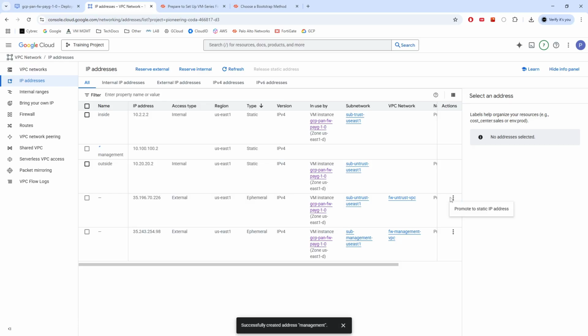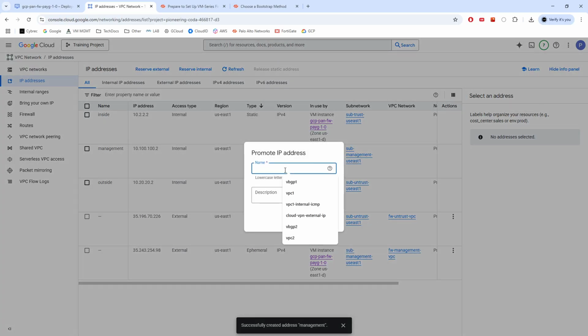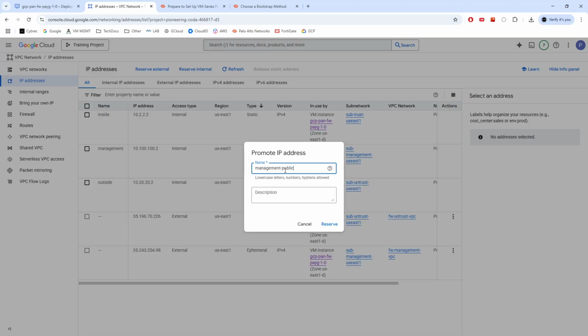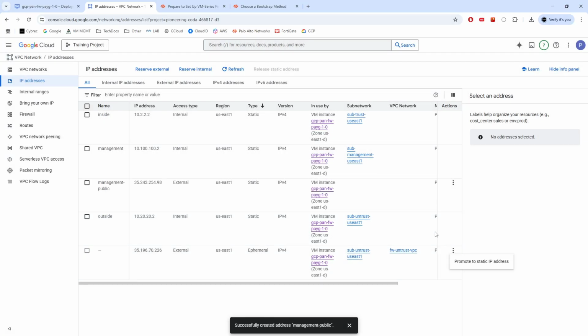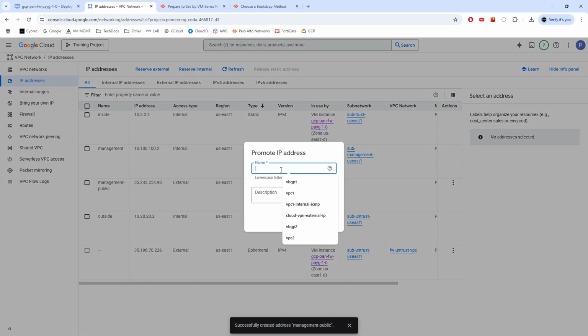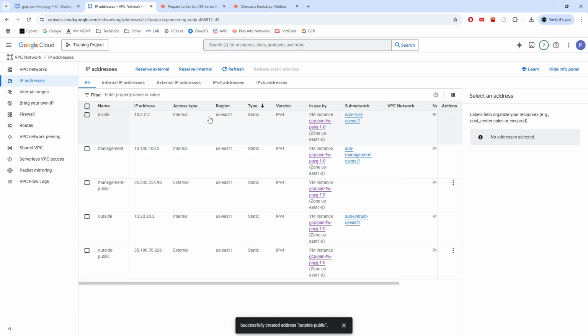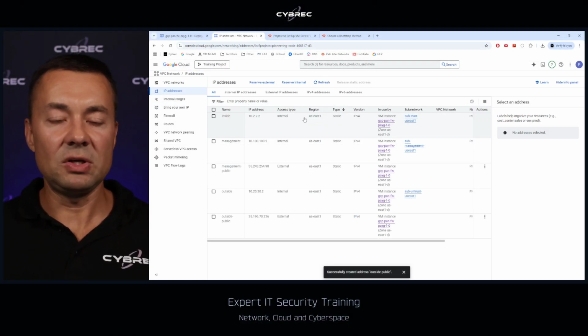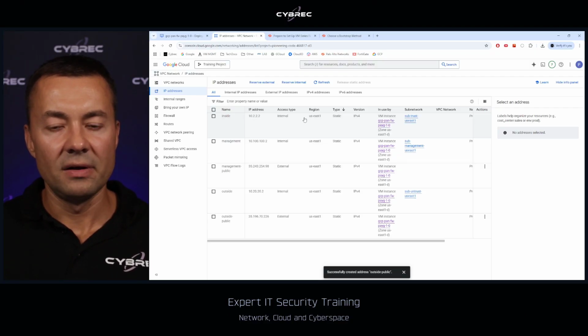Okay, the same for external addresses, especially management. And one more outside public, like that.